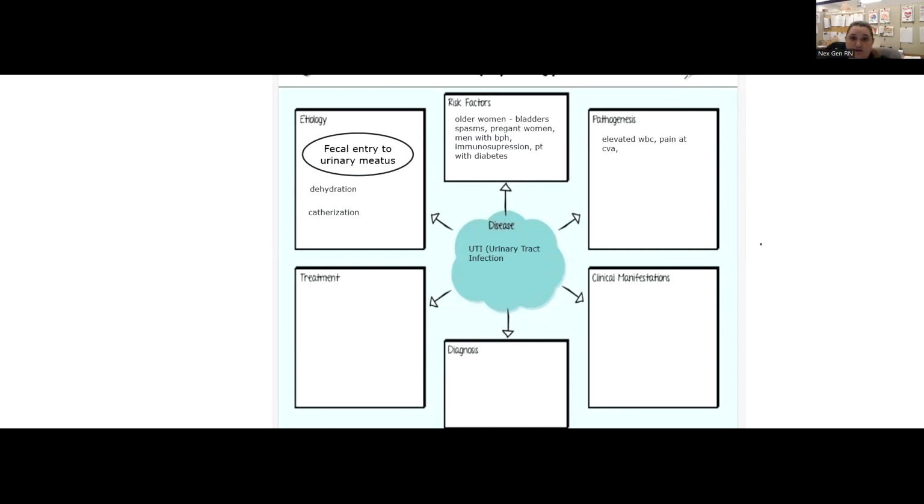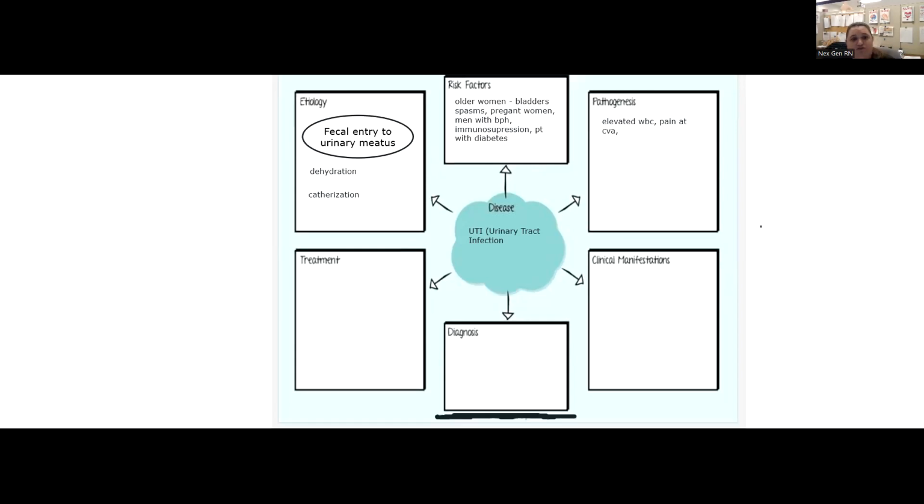Patient remaining free of dysuria, okay? You can make an extra box here from teaching, make an extra box that says education, meaning teaching the patient to wipe from front to back, not back to front. If we wipe back to front, of course, you paint the picture of what's going to happen. Literally, you're painting the picture with fecal matter, okay? Don't do that. That'll give you a UTI.